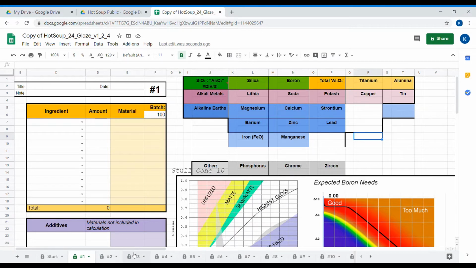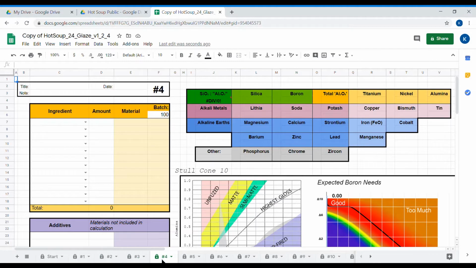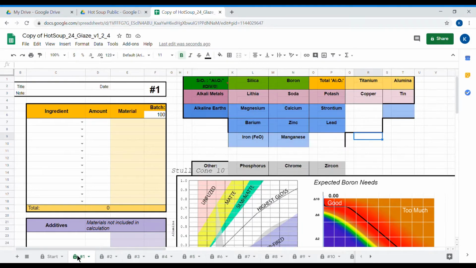Now, at this point we're sort of met with this problem, which is now that we've changed this one tab, how do we update the rest of these tabs? And we have some tools for doing that.